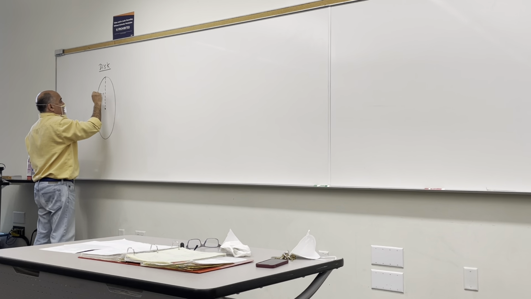Because if you look at what I did for the ring, you had something like this, and this was a, this was x, and then this r was a different r. That would be the square root of x squared plus a squared. So this plus is this plus. It was a Pythagoras theorem type of thing.